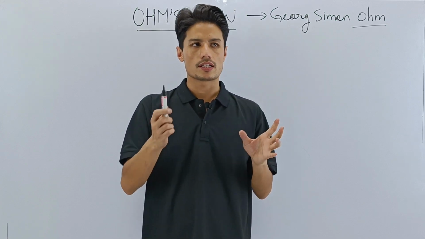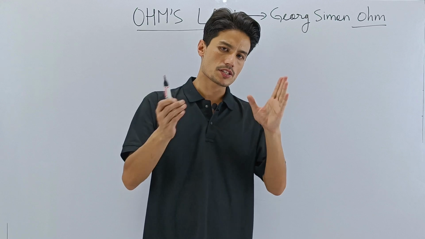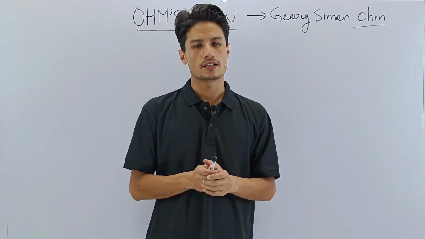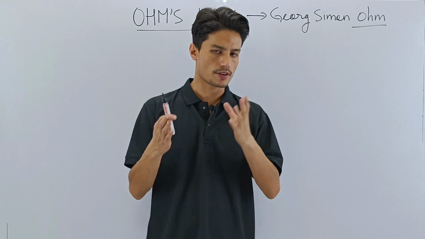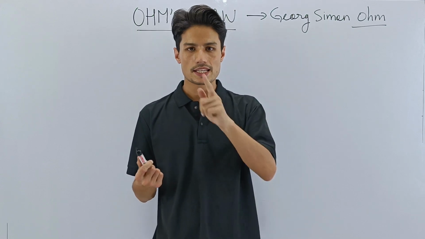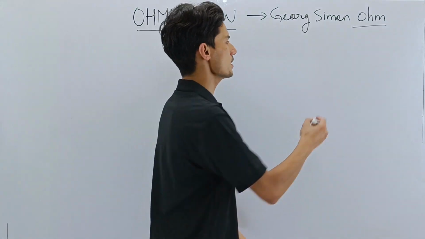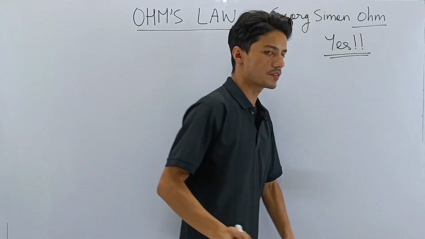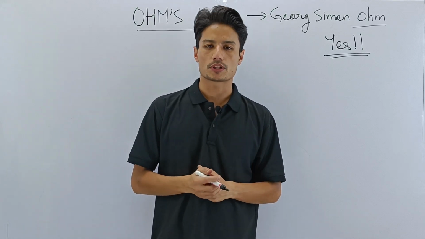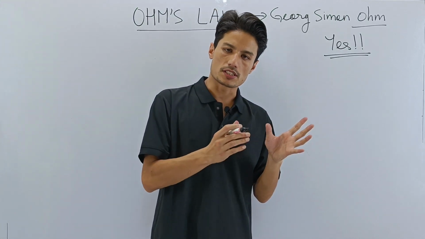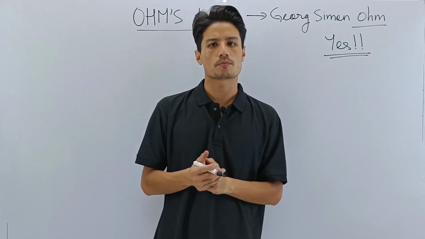So let me ask you this question. Is there a relationship between current and potential difference? What is your answer? If you have watched the previous video, your answer will be a definite yes. So there is a relationship between current and potential difference. Ohm's law is about this, the relationship between current and potential difference.